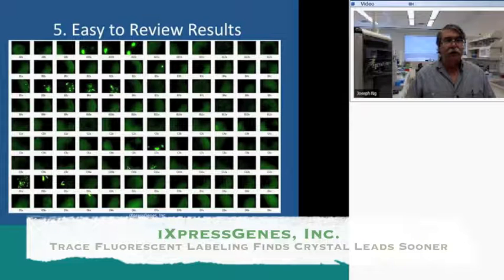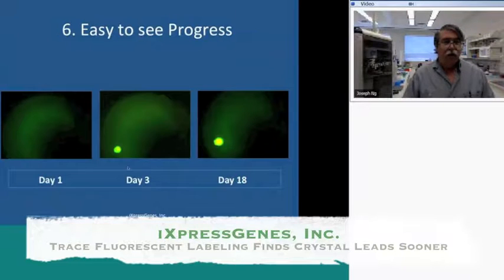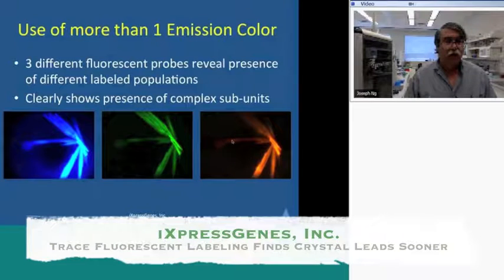We don't have to be up close or ruining our eyes looking through a microscope to find these. It's easy to see progress, and here we have an outcome where on day 1 there was nothing. By day 3, we had what was apparently a spheroid under white light, and by day 18 the structure had grown, indicating that it was possibly crystalline. In fact, by day 18 we're also seeing the emergence of facets over here and over here, and eventually this became a faceted crystal. But we can see this, and we can see where our interesting conditions are.